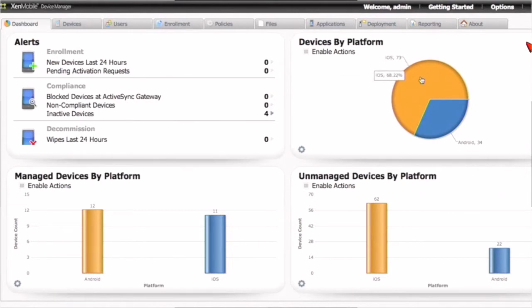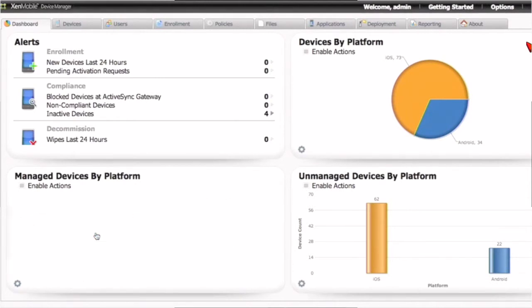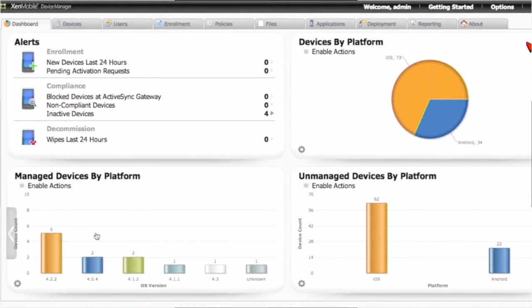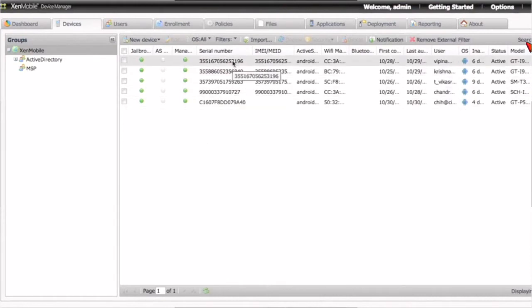It also shows you a breakdown of devices by specific platforms. And it also shows you what devices are being managed in this organization, as well as what devices have still not enrolled with the service and hence unmanaged. Also, for pretty much any data set that is presented in this dashboard, you can take specific actions. So you can see what are the different versions of Android being used in your organization. You can also drill down further to get specific device information about those devices, like what are their device IDs, as well as which users own those devices.